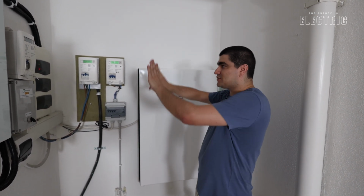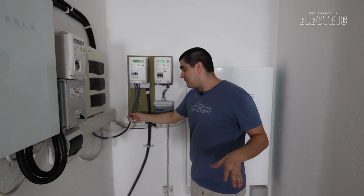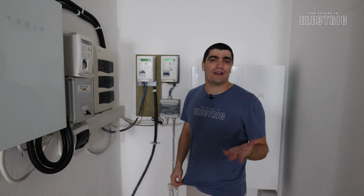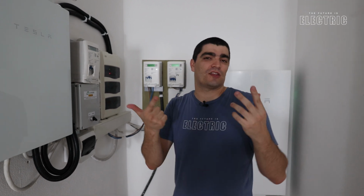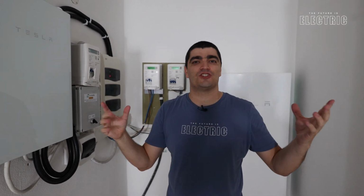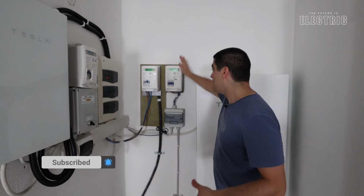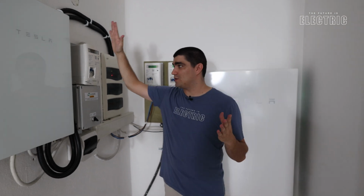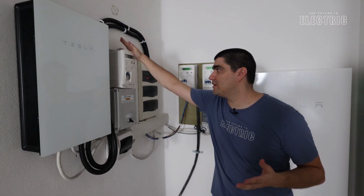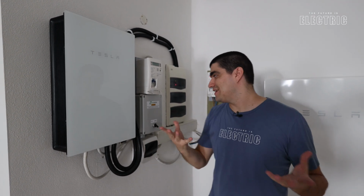Now in my case, I have the 3 meters. Main meter, that's what's coming in, in my case on 3-phase. The reason I had gone for 3-phase is twofold. One, you can maximize the amount of solar panels you put on your roof. And the second one is because of the electric cars. It means I can charge them faster or I can charge more of them at one go. PV meter monitoring just the PV supply. And then in my case as well, the EV meter, which we've spoken about on the channel before. That's being used solely to charge the cars, mainly in my case at night.